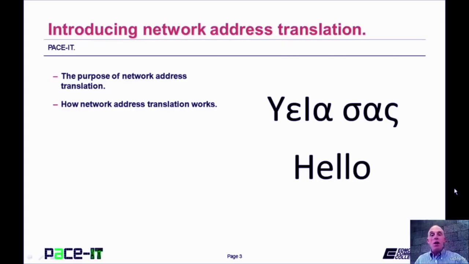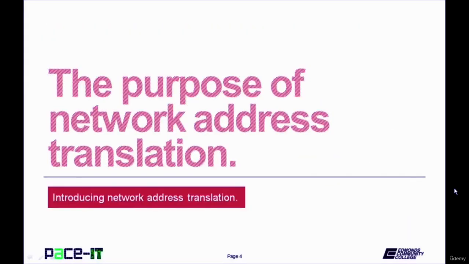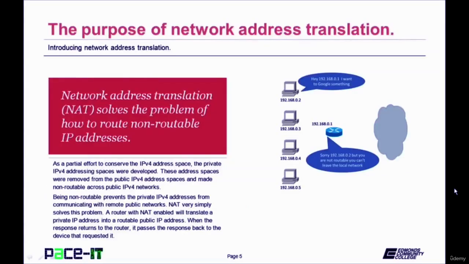Today we're going to be talking about the purpose of network address translation, and then we're going to discuss how network address translation works. And with that, let's go ahead and begin this discussion. Of course, we're going to begin by talking about the purpose of network address translation. Network address translation, or NAT, solves a very serious problem of how to route non-routable IP addresses.